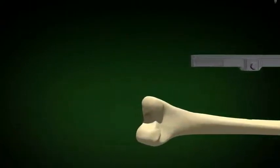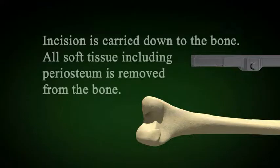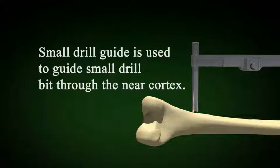The distal interlocking is done by first making an indent into the skin where you intend to make the skin incision. The incision is carried down to the bone and all soft tissue is removed from the bone. The cannula is then inserted directly on the bone. Do not hammer the cannula.